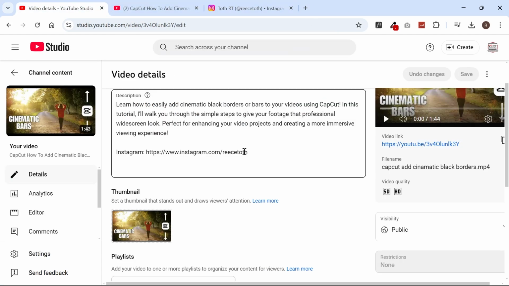And of course you can do this for any of your social medias. You can do Facebook and so forth. You just need to paste in the URL of your social media handle here, and it will automatically apply the icon for that social media. So it's as simple as that, guys.